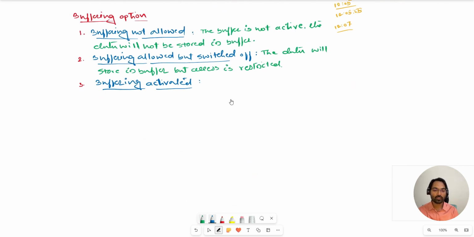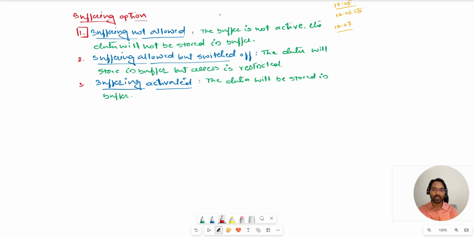What happens in this case is the data will be stored in the buffer, and anybody can access it. Now, by default, the first option will be selected. So whenever you create the table, the first option will be selected.